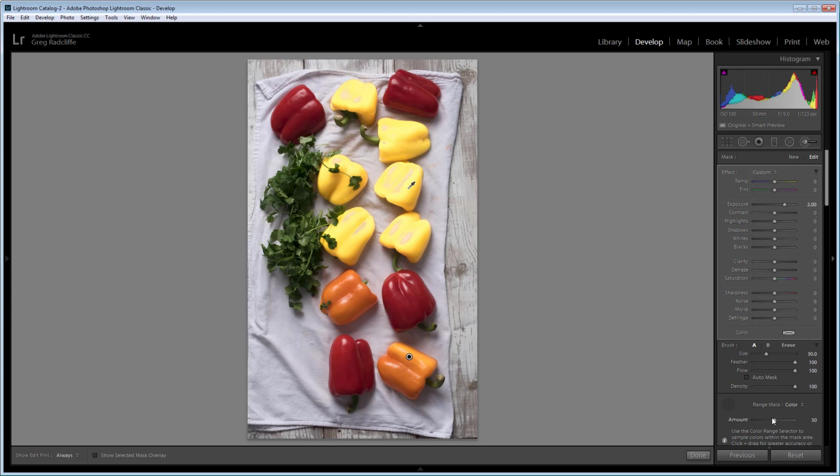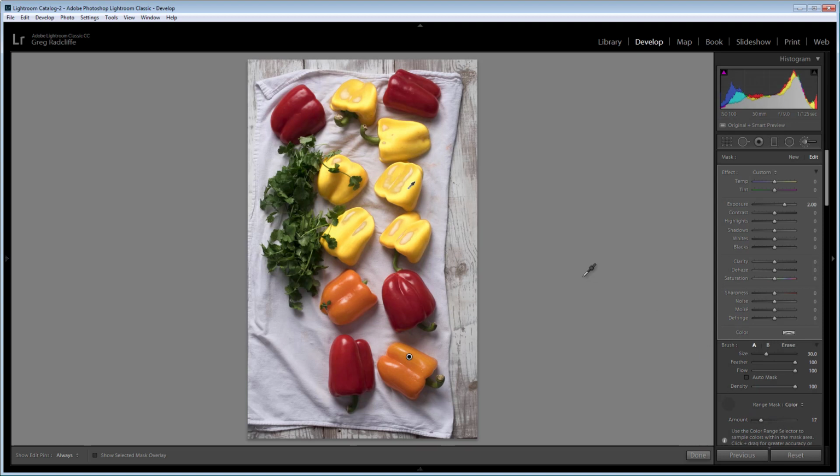Now, you can control how liberal, how flexible you are with that color range, how large of a range that is, with this amount slider down here. So if I drag it down, and then I drag it up, you can see at the highest range, I'm starting to pick up the orange pepper, I'm starting to pick up some other things. So you can really drag that amount up or down to decide how liberal you want to be with that color range.